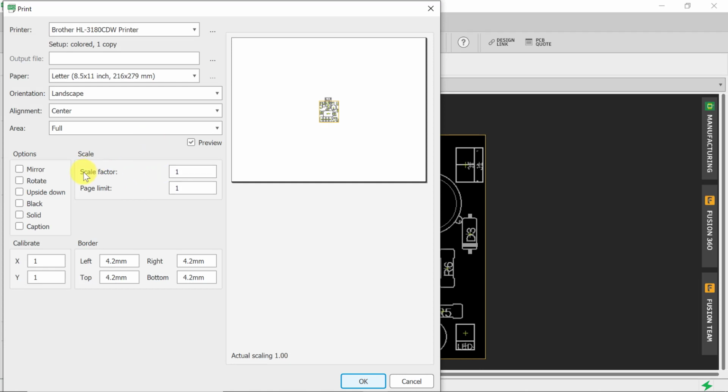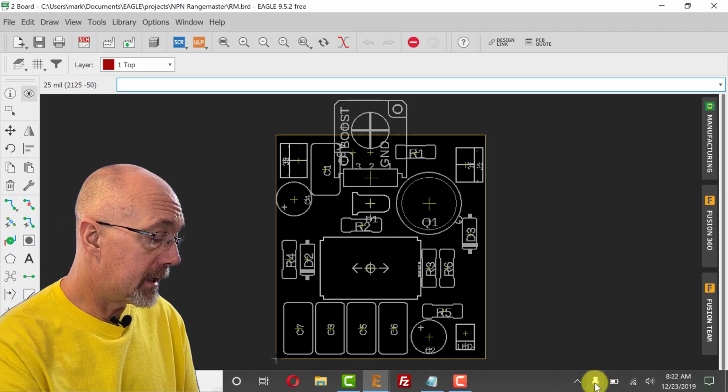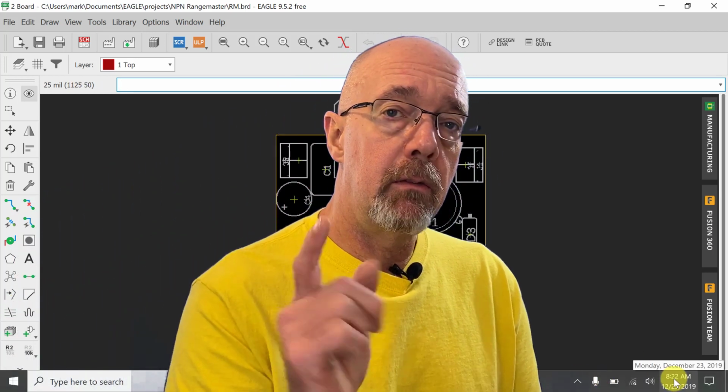You're going to want to make sure this scale factor is at 1. You could print your schematics this way from the schematic sheet, but this one you definitely want to put at a 1:1 scale because we're going to use this for our layout on the enclosure. All right, I sent that up to the printer and I'll see you in a couple minutes.